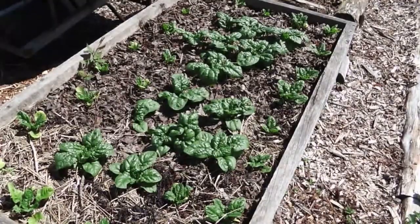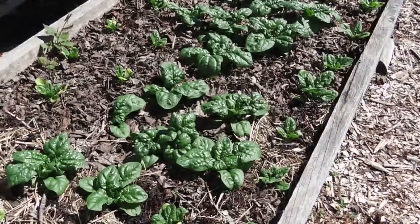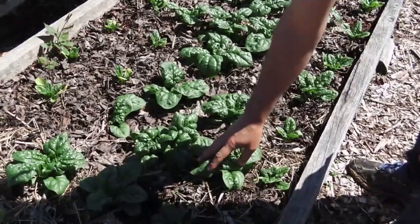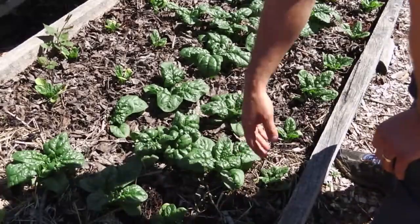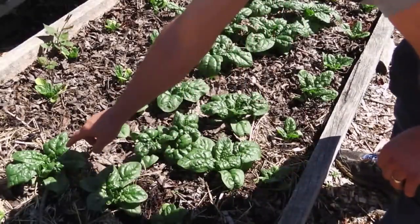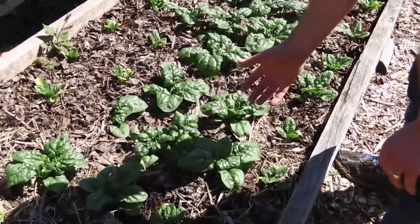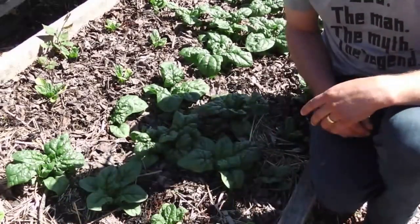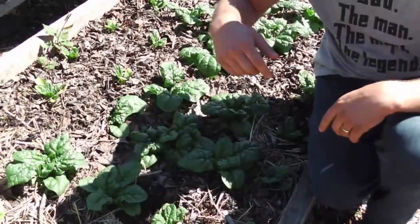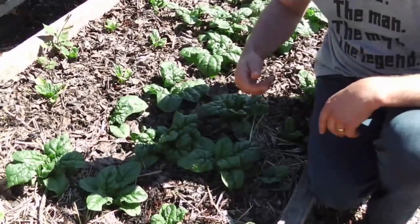You can see here that some of these, let me just zoom in a bit here, are big and lush, right? And I can't wait to eat these. They look so good. I'm going to have some tonight, actually. The way I harvest these is you just take a leaf or two off each plant, and then you'll get a good bowl of spinach. If you harvest that way, that's what they call cut and come again harvesting. I have a video on that I did last year if you want to look for that. Maybe I'll put it in the box at the end, or the ones that come up.